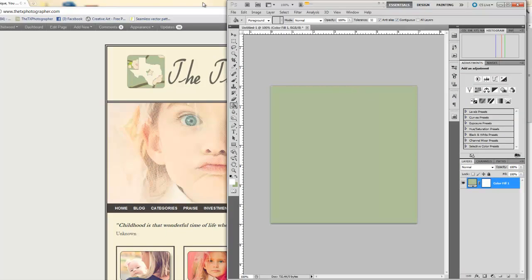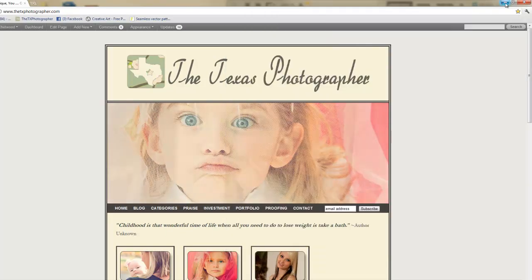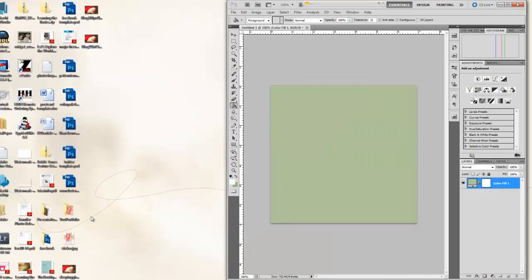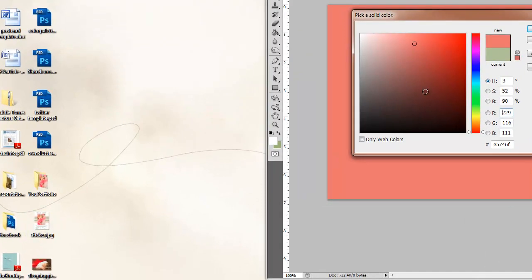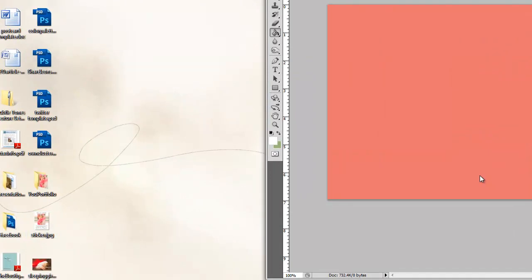And by the way, it's not just for the web. Even if you wanted to select it from an image that you have on your desktop or in a folder, it's the same principle. Find your eyedropper, hold it down, come over here, select the colors you want, and select OK. That's it for this week.